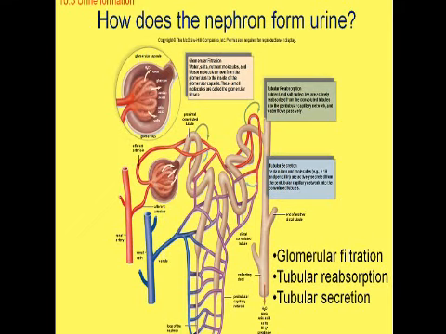Now, while it's in there, what's going to happen is tubular reabsorption. Okay, so reabsorption means that things are going to go from the tube back into the blood. Okay, so we're going to reabsorb it. So we've filtered out more than we want to end up in our urine. So we want to pick the glucose back up and the amino acids back up. They're too valuable for us to urinate out. Okay, because glucose, we work really, really hard to get glucose, and we don't want to pee it out. Okay, it'd be like peeing gold or flushing money away.